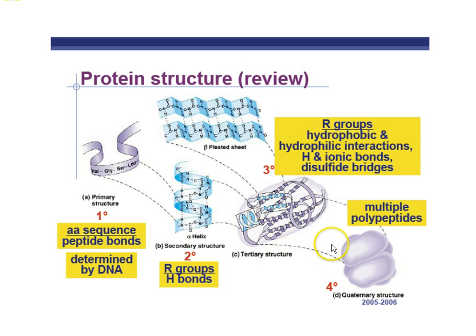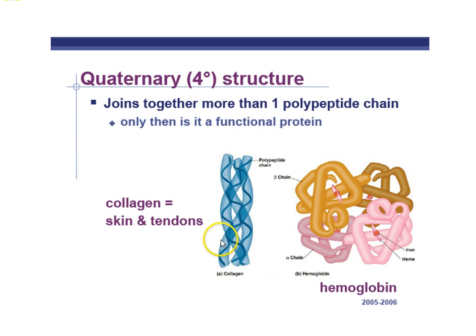Now, some proteins will form a quaternary structure, but not all. An example would be collagen and hemoglobin. Hemoglobin is composed of 4 different polypeptides in order for the protein to be functional, held together by hydrogen bonds. Here we have an example of the quaternary structure, hemoglobin having 4 different polypeptides coming together to form its final structure. Collagen has 3 polypeptides to form its final structure. Collagen is used in connective tissue under the skin, as well as tendons holding muscle to bone.